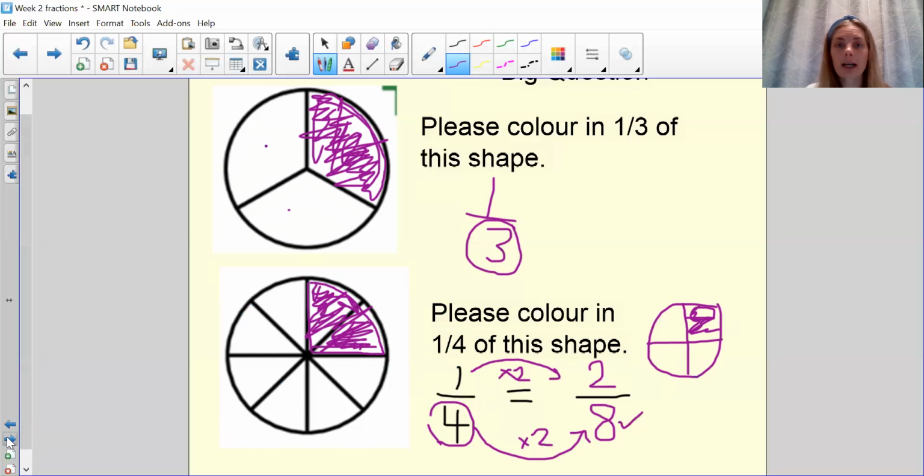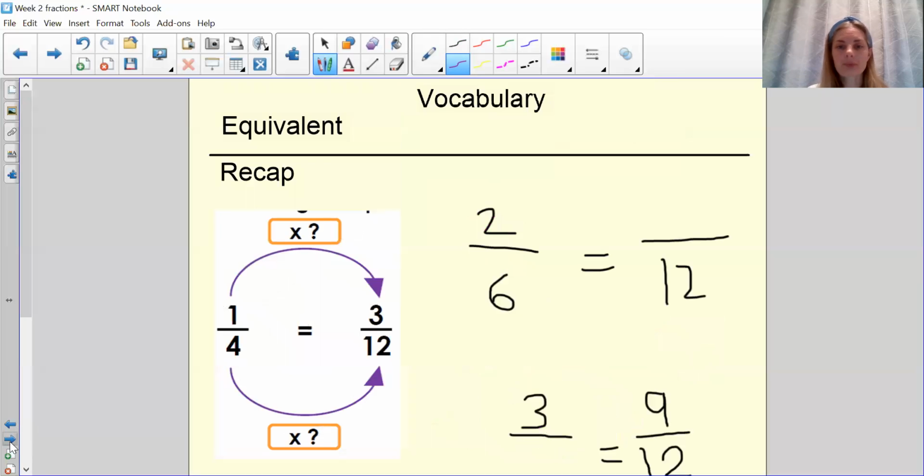So using your fraction equivalent knowledge from yesterday is going to be very important for today's lesson. So even though some of you might find that you're struggling a little bit, I'd like you to see if you can continue with the video, see how you feel towards the end, and then we can always have a look at the activities that you'll have to do today and see which ones are probably the ones that you would like to give a go.